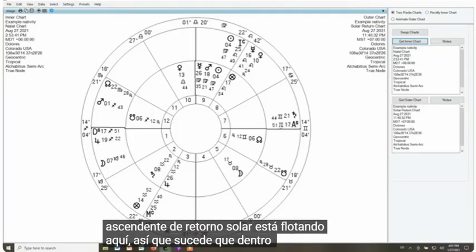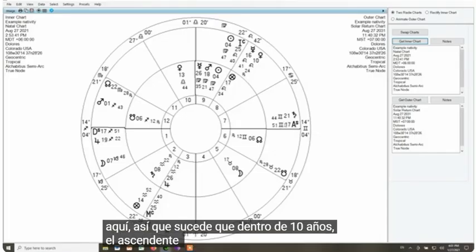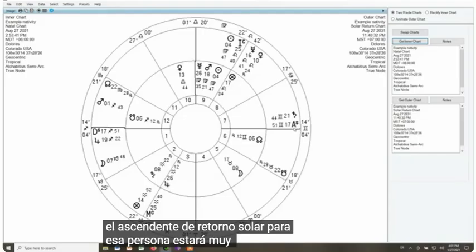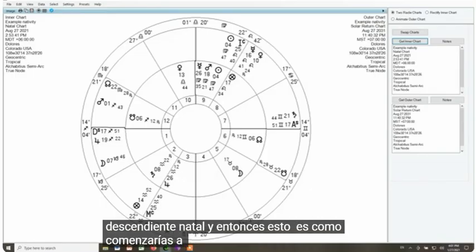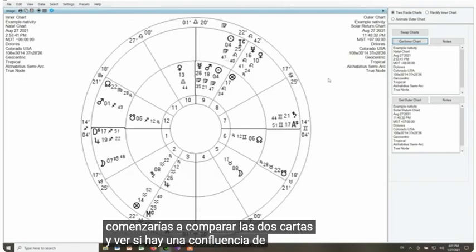So it so happens that 10 years from now, the solar return ascendant for that person will be very close to the natal descendant. And so this is how you would start comparing the two charts and seeing if there's a confluence of influences.